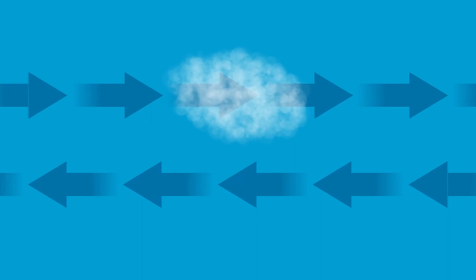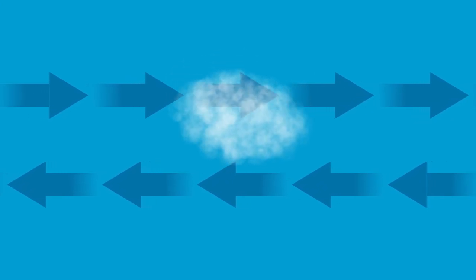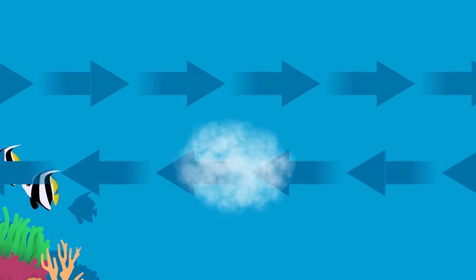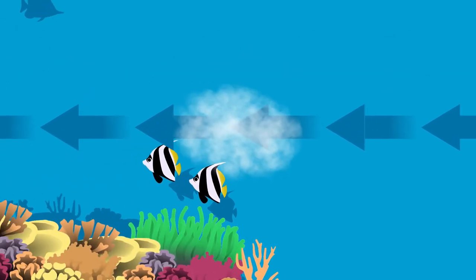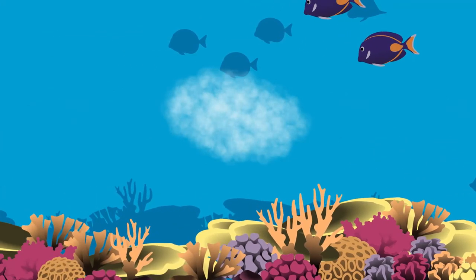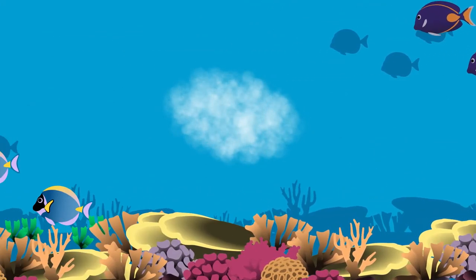During this time, they have little but some control over the direction of their movement. They can move between ocean currents that vary with depth, tides, and location. As their larval phase draws to an end, they begin to search for suitable habitat on which to settle or recruit. The rainbow parrotfish, like many other reef fish, do not settle on the reef straight away.